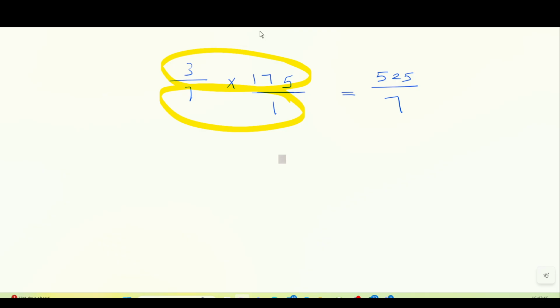So I'll just write a question here. You can try it. For example, 4/7 times 5 over 8. Write your answer in chat. Very good. 20 over 56. Can we simplify it? If you can, write the simplified answer.